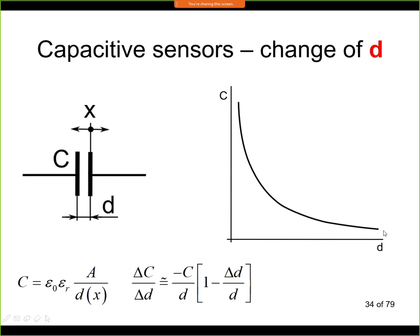Moreover, here, if we would continue with the curve, we would see that it gets flat, and here we have no sensitivity at all. So for this reason, we can use this sensor only when D is very small. And in fact, this principle of sensor is very accurate for the smallest distances. I will later show you some examples, but this is the most accurate type of measurements for position.